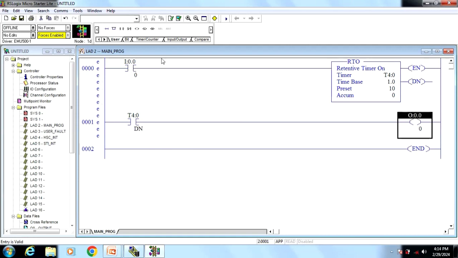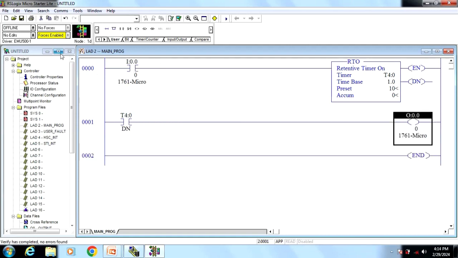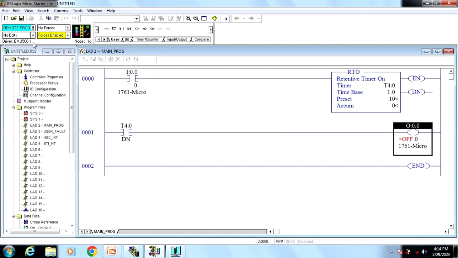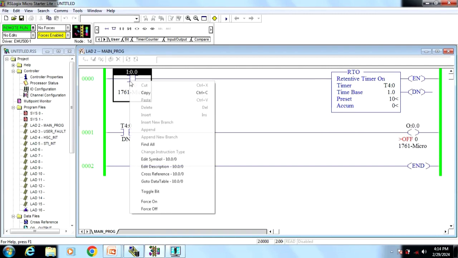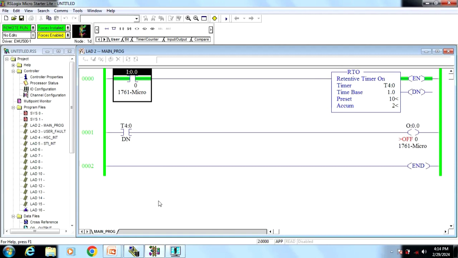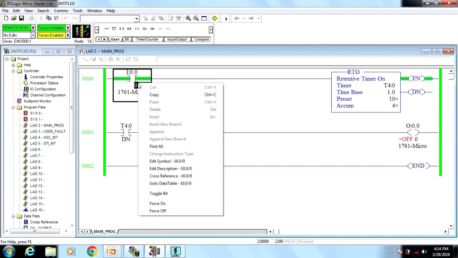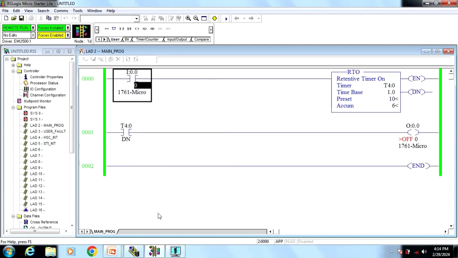Now let's go online and check. You can see when I start this input, the timer starts running. Enable gets on, timer starts running. If I force it off, the timer stops.